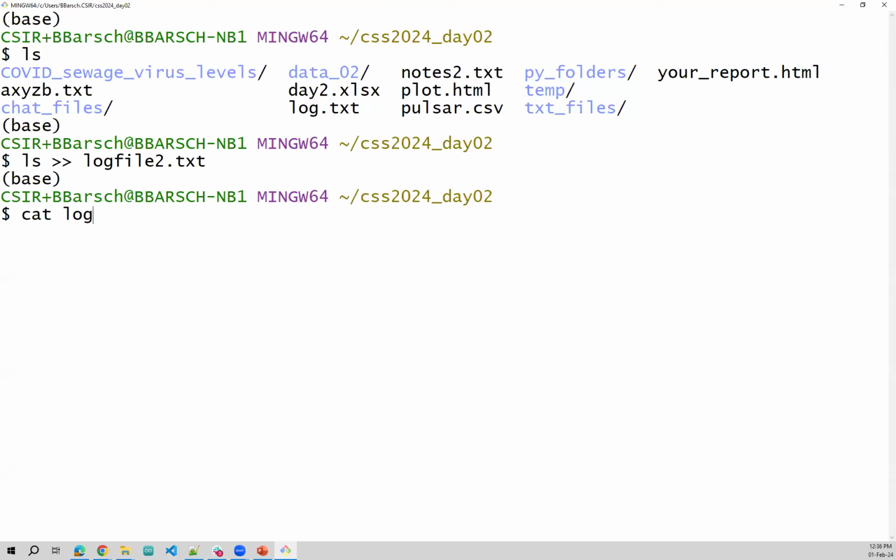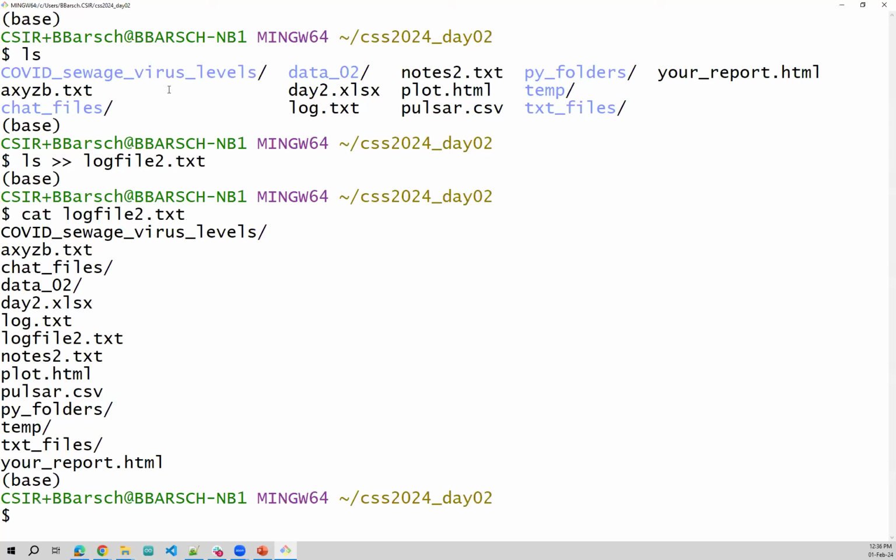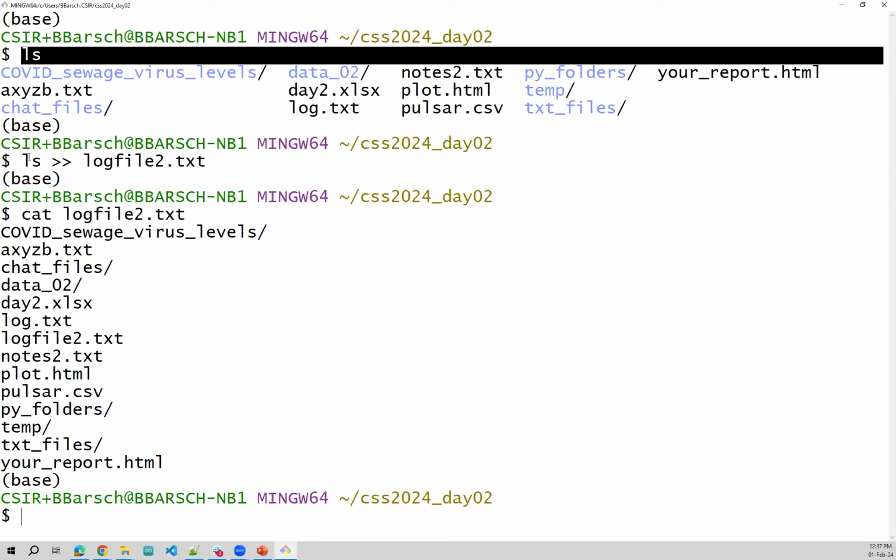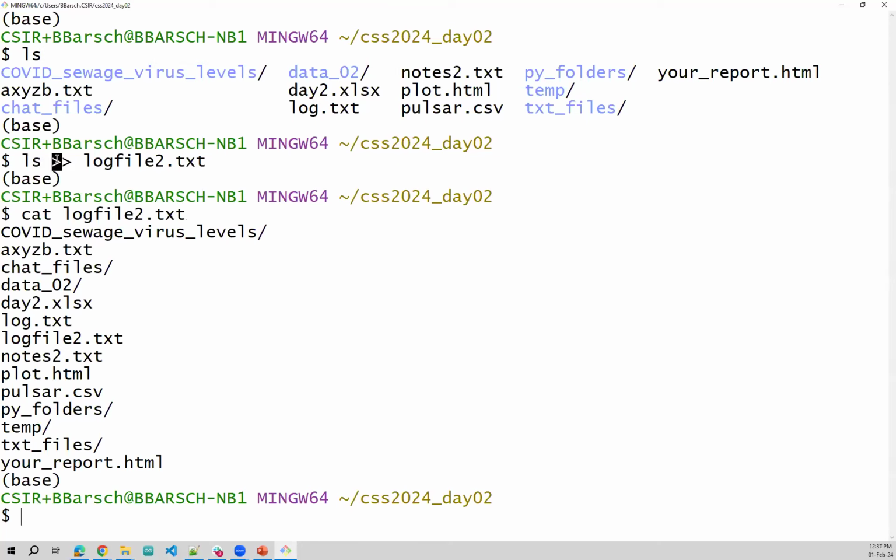So cat log file 2. Any output to the screen, you can actually redirect to a file, right? Even this ls, as you saw, I just copied that output with the double greater than sign, these operators, to copy that output to the file.